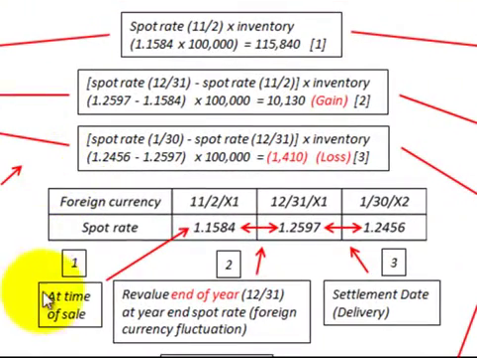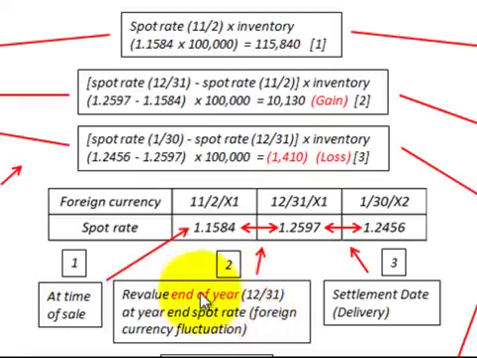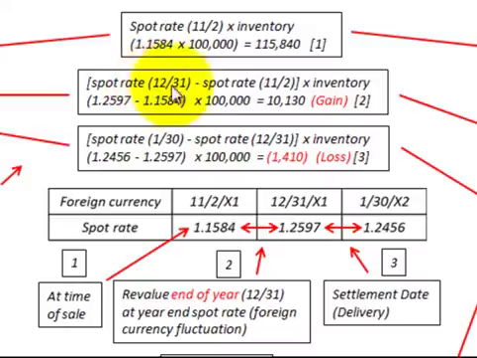For our conversion calculations, we start with the time of the sale. We take the spot rate at the time of the sale times the dollar value of the inventory we're selling, and that equals our sales value based on the exchange rate. So we sold $100,000 worth of inventory and we're going to receive $115,840 for that sale. Then we make a revaluation at the year end, comparing the spot rate at the time of the sale with the year-end spot rate. We take the difference — year-end spot rate minus the sale-date spot rate — times the inventory value. In this case we had an increase of $10,130, so that was a gain.